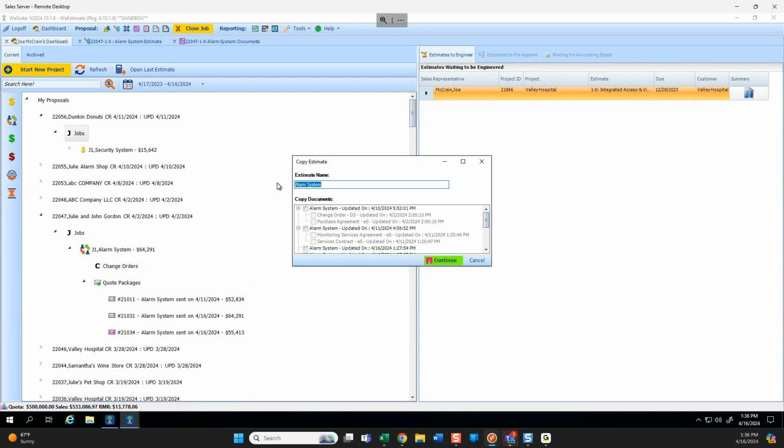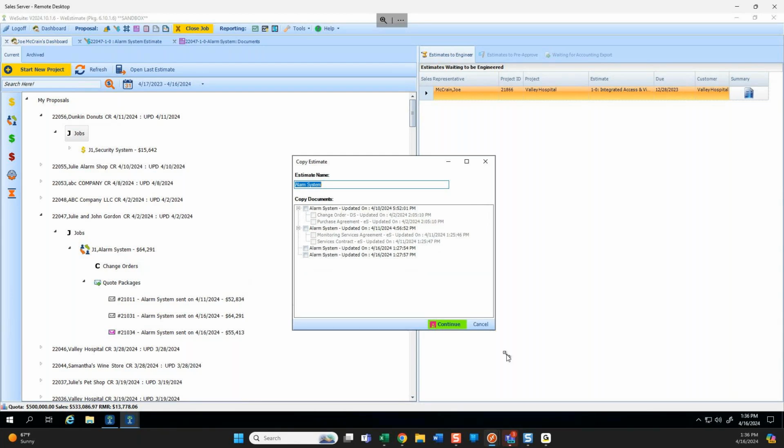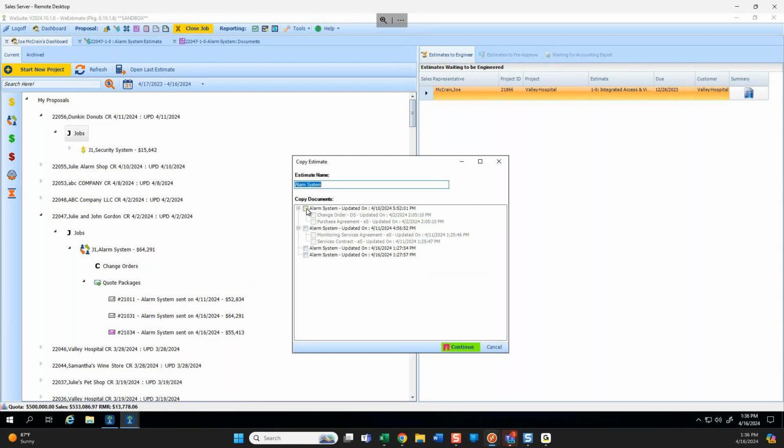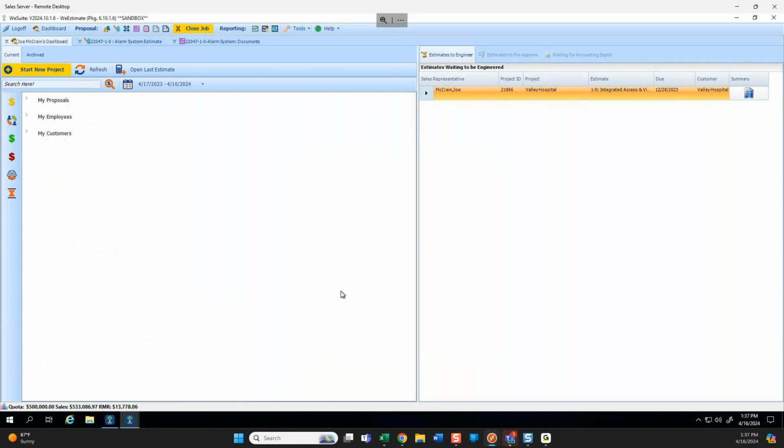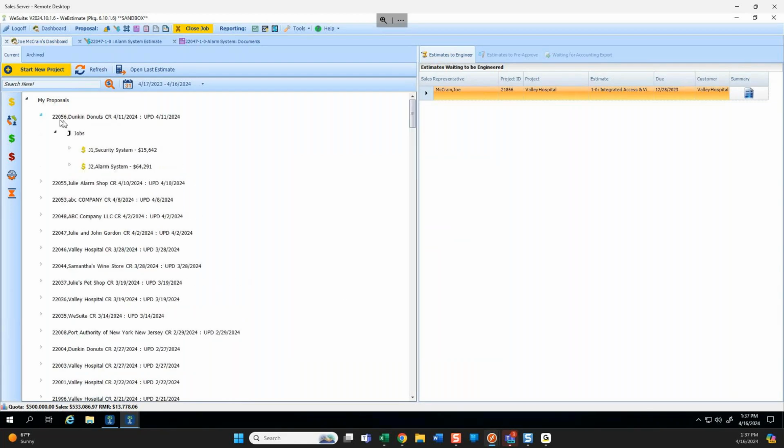In the last 2 years or so, we've also added the option, do you want to copy the quote packages? So here you see revision 1, 2, 3, 4. Here's all the quote packages I sent. So I can even say which quote package I want to copy along with the contracts or proposals within it. I could say don't copy the documents. I just want to copy the parts and the pricing in the quote itself. So I say okay. And now I have that as a J2 in my bin.